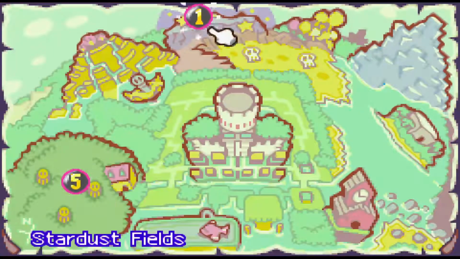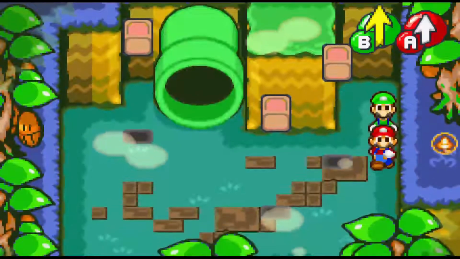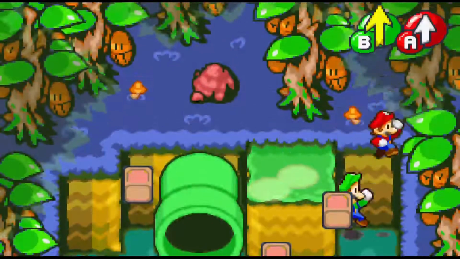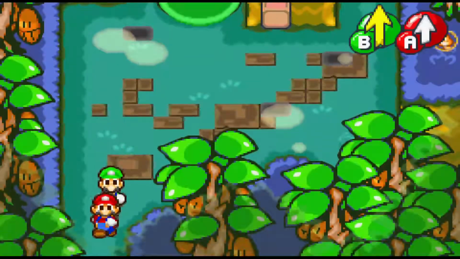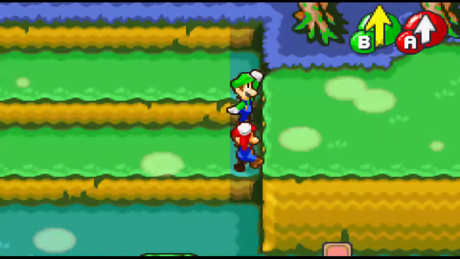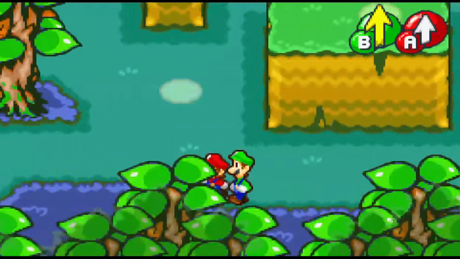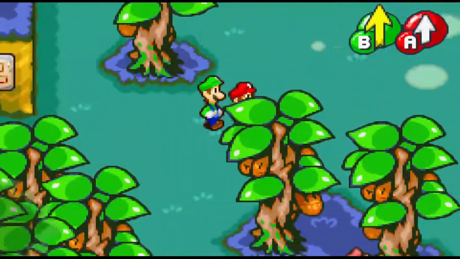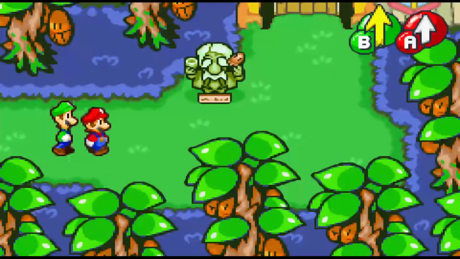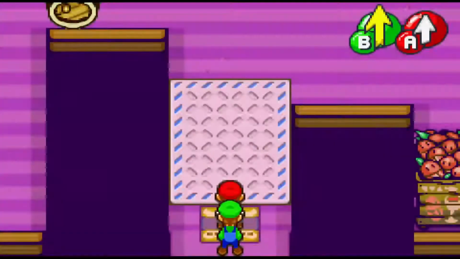Chucklehuck Woods, Stardust Field. Oh. So, in other words, this is not going to help us any. Yikes, not good. I do not like where this is going. Looks like there's going to need to be some figuring out on what to do in the next episode, because I am kind of lost. Chucklehuck Woods, yeah. Might not be where I'm supposed to go.